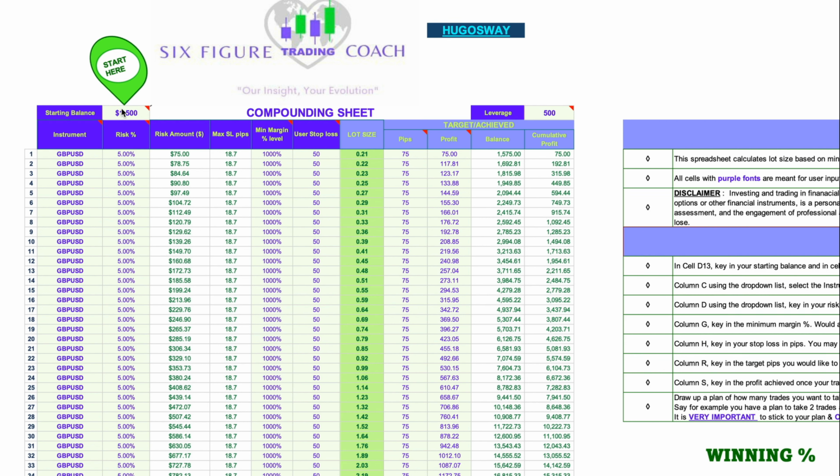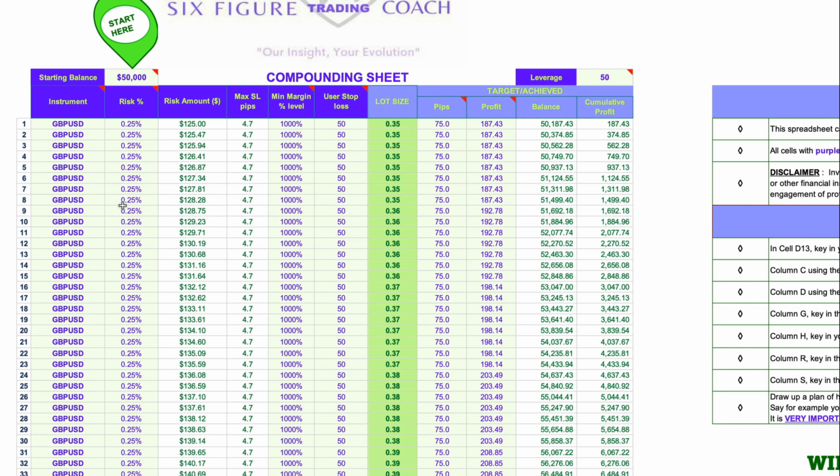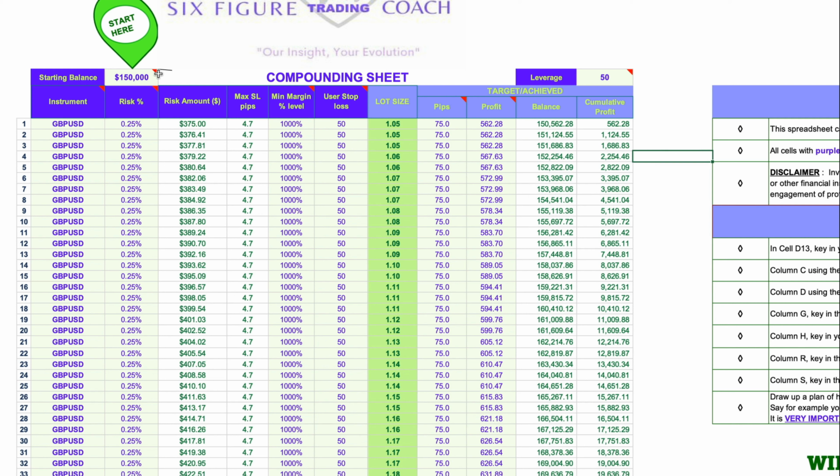But take a look, $1,500 on a prop firm, I think $1,000 buys you, we're going to say $150,000 because we tripled the other one, so we're going to triple this one, okay? $150,000. Let's go up to some bigger numbers because they say, well, hey, wait until you get to bigger numbers. Can you technically make your money back that way? You sure can. But that's what brings me back to my next point.